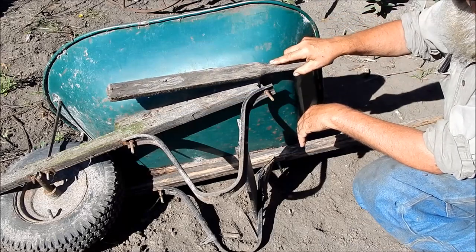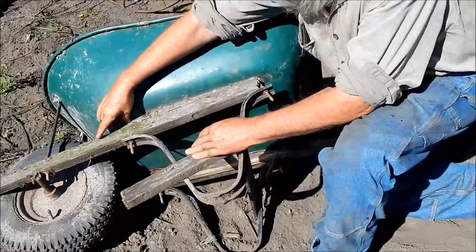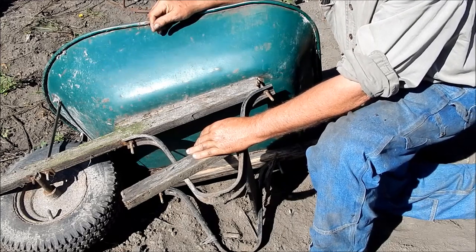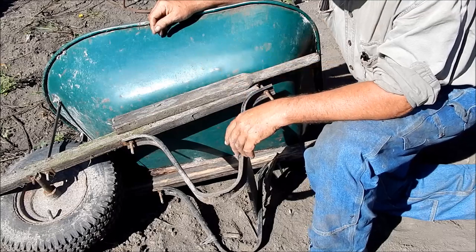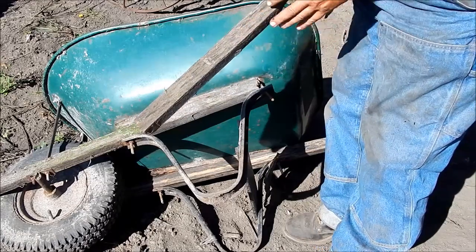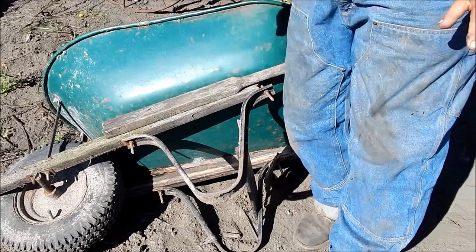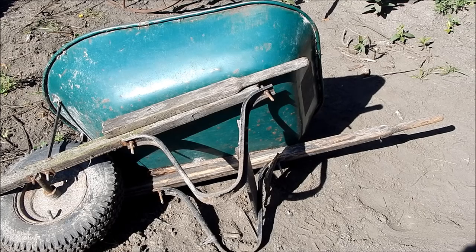It'll be pine tarred when I'm done with it. I'll make a decent handle, and there's also this angled piece in here that needs to be replaced — the one that levels your tub out. I have to make one or two of those, but otherwise the basic unit is a pretty good solid wheelbarrow. Like I was saying, the grain runs at a bad angle — that's a bad idea. People used to be real careful about how they lined grain up, but they're pretty poor about that now.